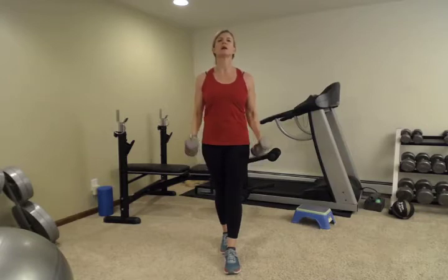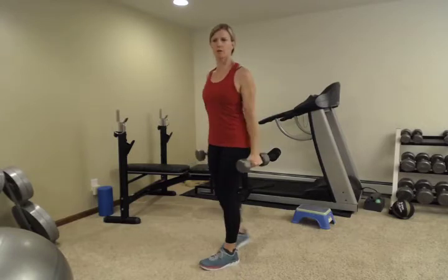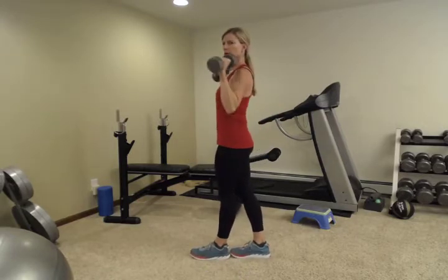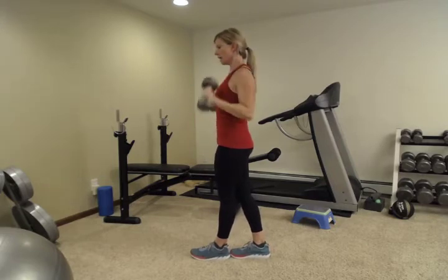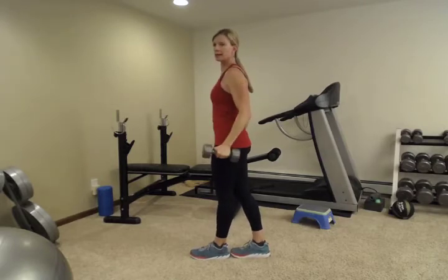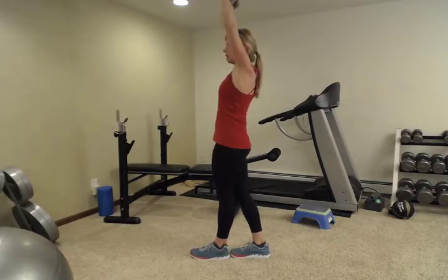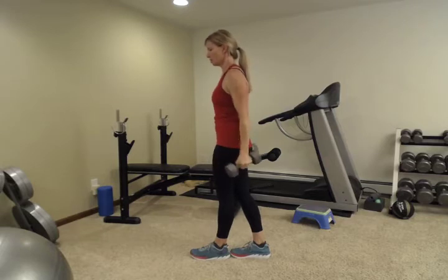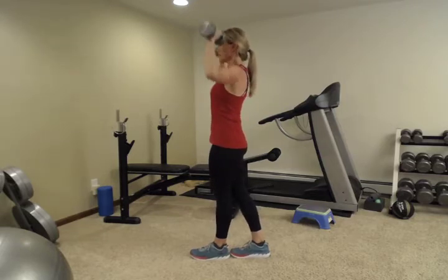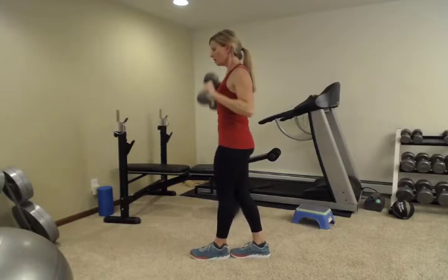Keep your shoulders down, all the way up to your shoulders, straight up overhead. When you go down on your bicep curl, make sure your elbows go all the way straight. So I'm going to curl up, press up, and then all the way down straight. It's tempting to stop here and then go back up, but then you're not working the muscle in the full range of motion. So you want to work it all the way through the full range of motion each time.